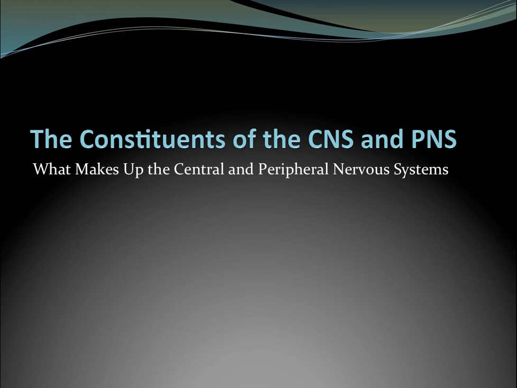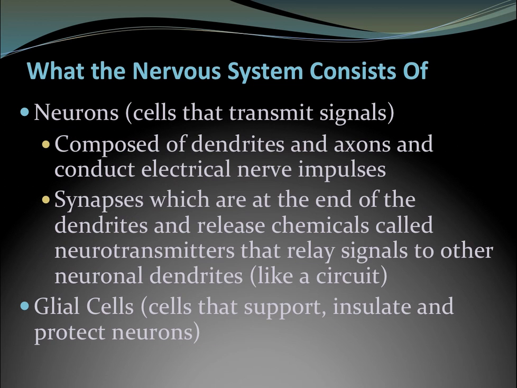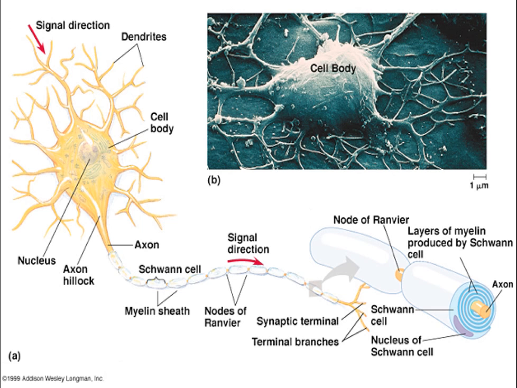Some of the constituents of the central nervous system and PNS, what makes it up? Here are the constituents of the two: neurons and glial cells, and here we're looking at an image. It's an electron micrograph of what an individual neuron looks like. Here you're looking at the cell body, which is the hub or the home of the neuron, and it contains the nucleus. Attached to it, the thicker regions here that look like thicker trunks of the cell body, are what are known as the axon hillock.